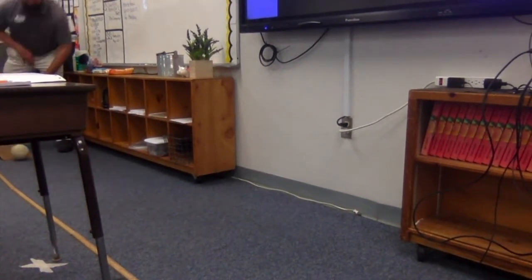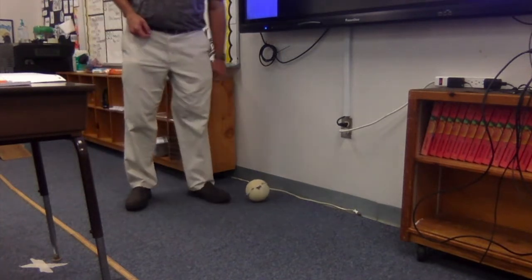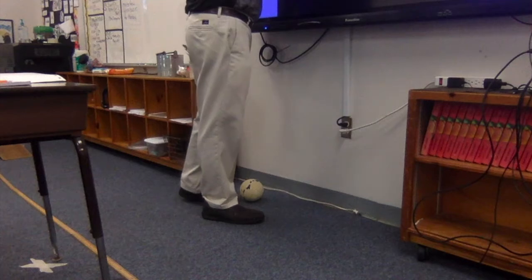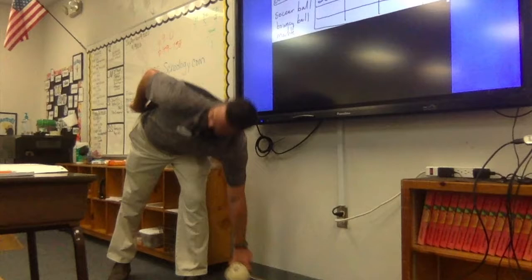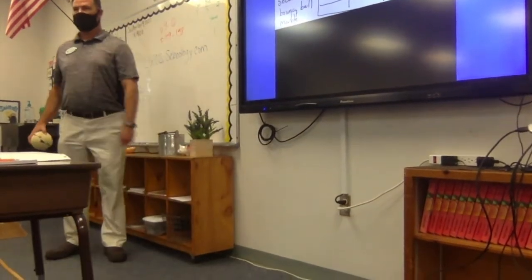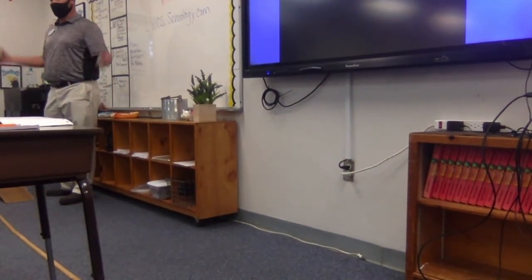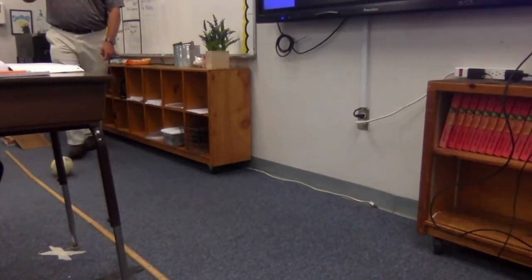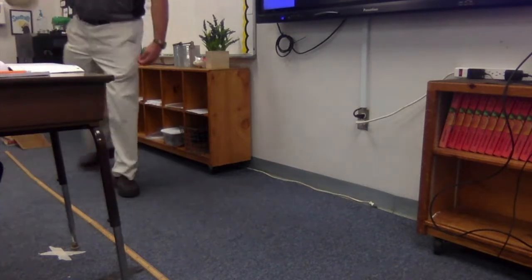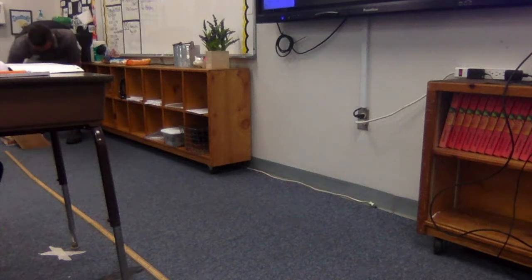Why am I doing it a second time? Why do I do it three times? Because I want to make sure I do it right. If I had just done it one time and it hit the wall like that, did I do it right? Would that be fair? No. So we're going to do it three times just in case there's something weird, like it just hits the meter stick. I'm not going to count that one. It's not fair. It's got to go without hitting something.